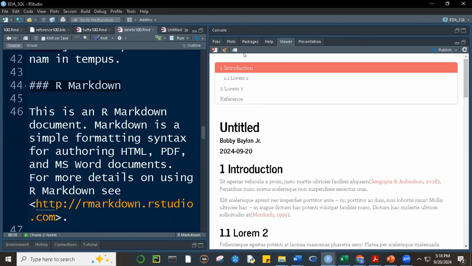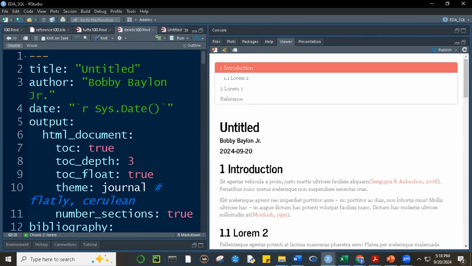So in tooth tape you cannot use the floating table of contents, even in the HTML. You can put a table of contents, of course, but you cannot use the floating one.